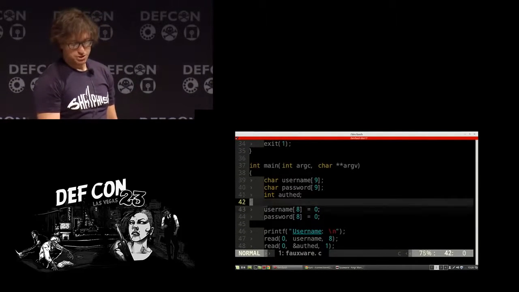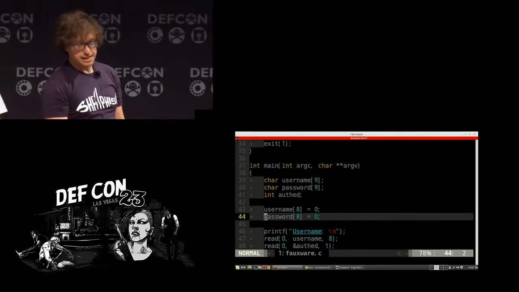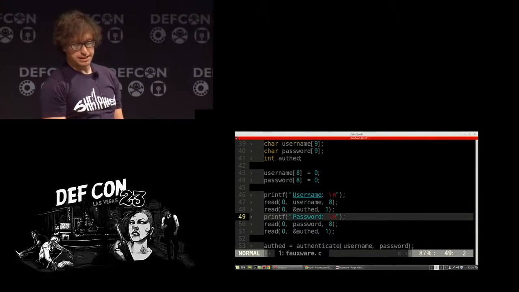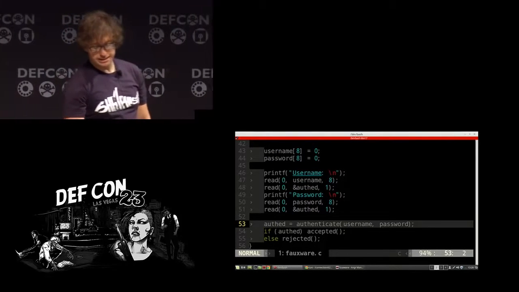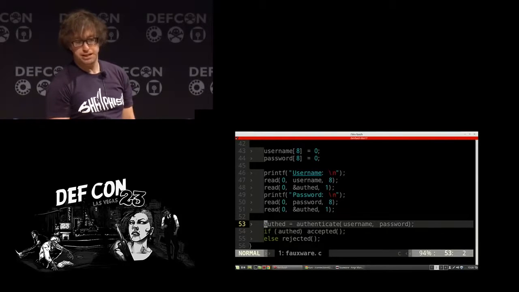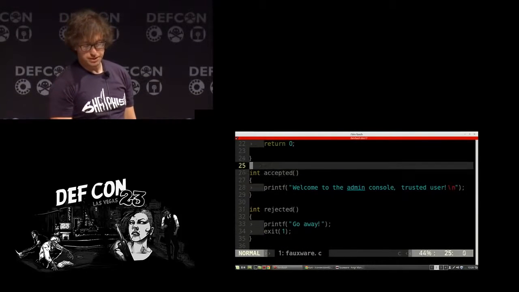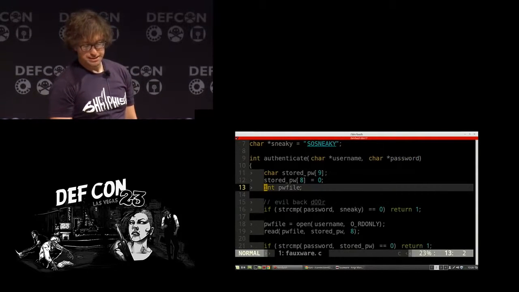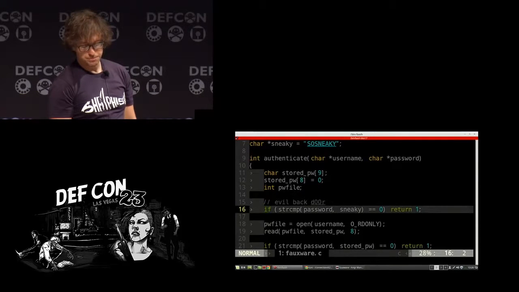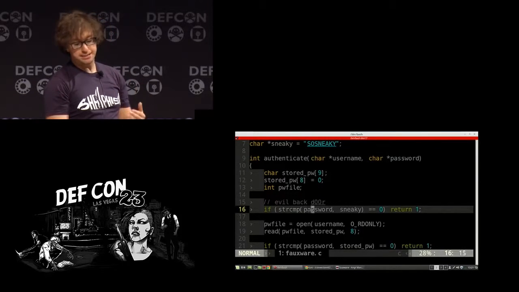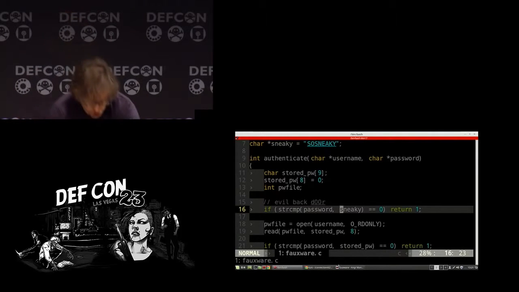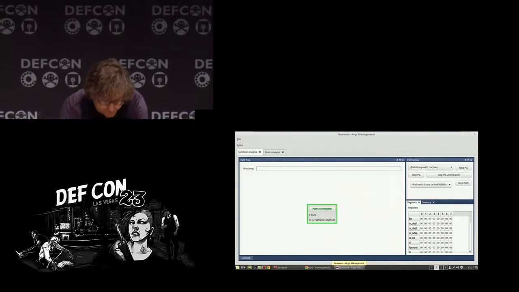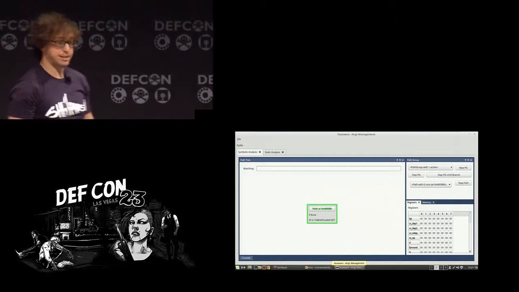Okay. So it's a very simple binary, right? It has a username and password. It takes the username and password as input, and it calls the authenticate function. If that returned 1, it says you've been accepted, right? The authenticate function has a backdoor. It has a secret password. If you pass this string compare, which has this string sneaky, then you'll be authenticated automatically, right? So it's possible to detect this automatically in angr management.